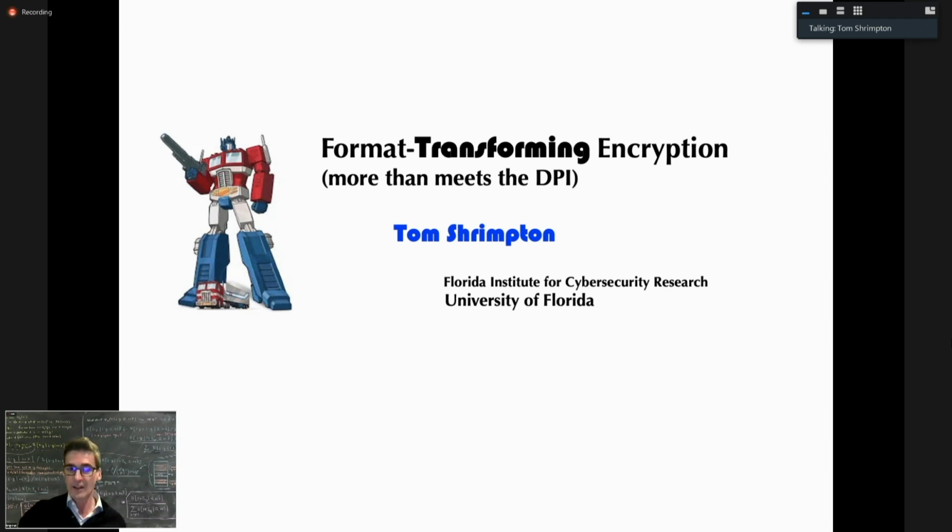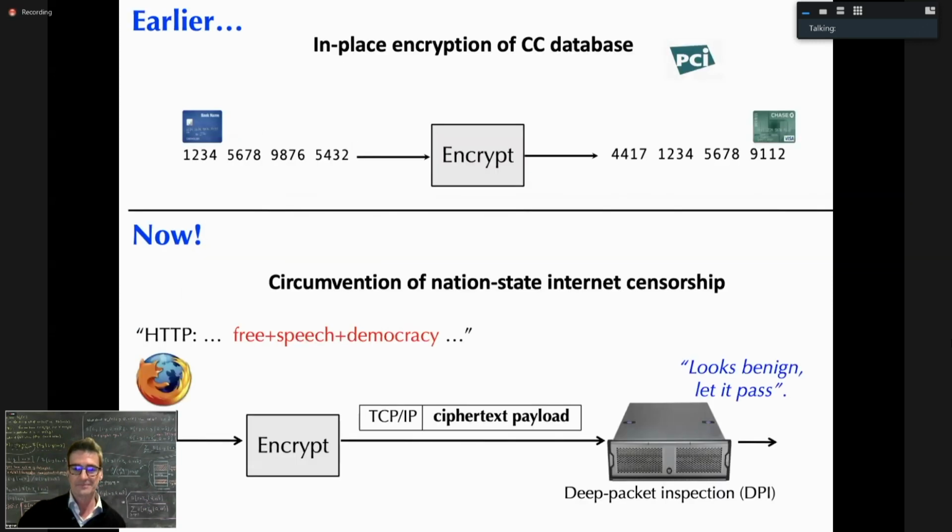So we had format preserving encryption, now we have format transforming encryption, which is loosely speaking going to be, you have two regular expressions, one that describes the format of the input, one that describes the format that you care about on the output, and you can actually transform things of one type, say credit card numbers as plain text, into things of another type, say street addresses. But the street address is a ciphertext for the credit card number. Now you can start to play all kinds of crazy games with this stuff, right?